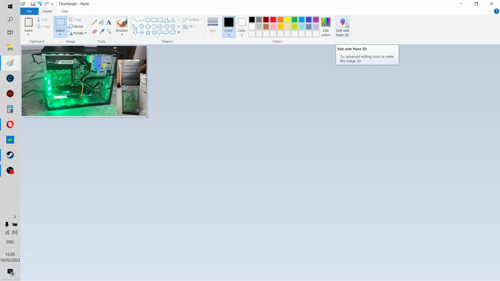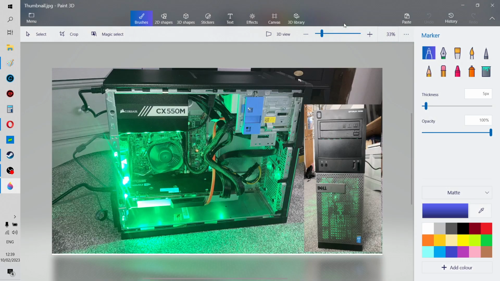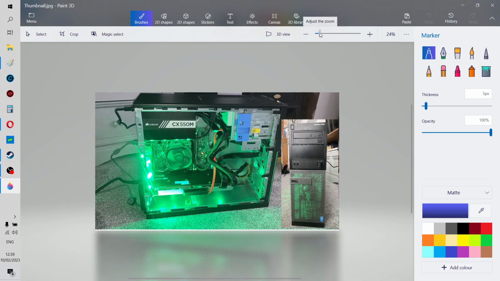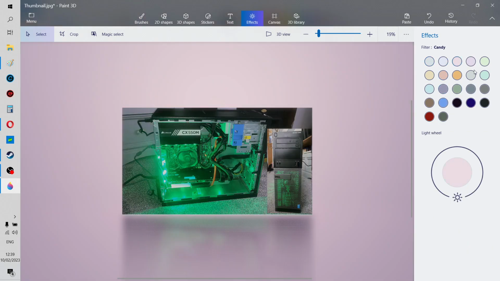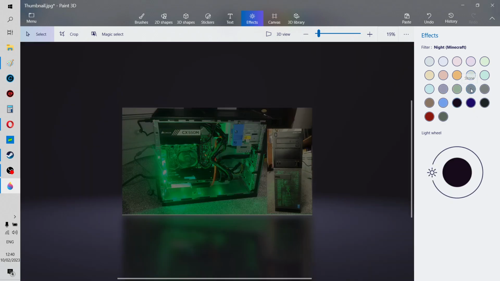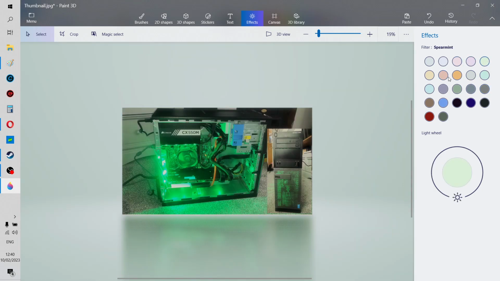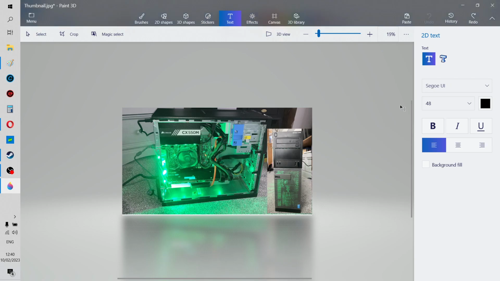I think you can go to edit with Paint 3D, which is the new one. And then on here, you can put effects and things like that in. So you can come here and do all this messing about here. You've got this wheel thing you can turn. But for me, if I'm honest, I'd rather have it as it was. I don't know, how can I get it back to... Right, I've kept pressing Control Z, and that's back to stock now. That's the thing with these programs. As soon as something ain't right, Control Z, and it'll take you back. You can also add text in here, which may or may not be easy to do.